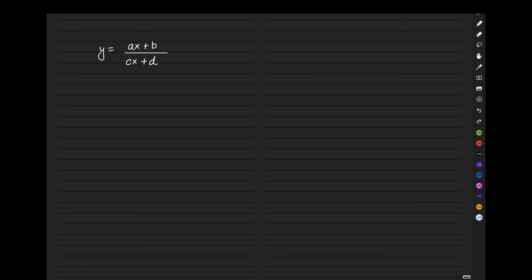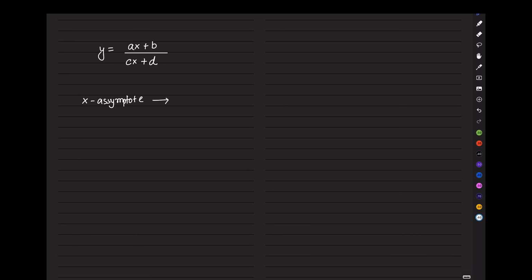My goal is to teach you how to draw a graph of an equation that's in the form y equals ax plus b divided by cx plus d. Whenever you see an equation in this particular form, always remember this lesson. So first of all, the x asymptote. I'm going to explain the meaning of asymptote later. I forgot the spelling. Asymptote, I think that's the correct spelling, but you can just Google it.